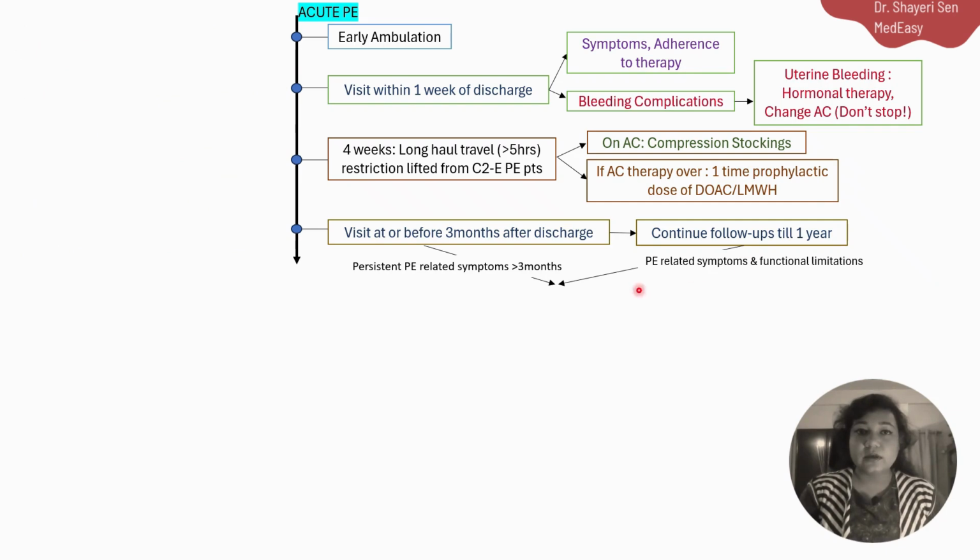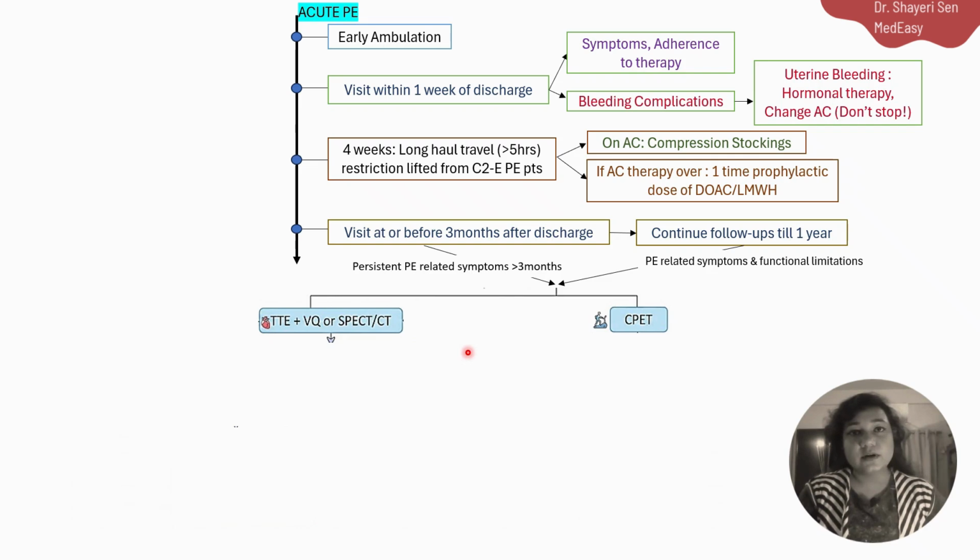Now suppose we find out that our patient does have persistent PE-related symptoms. What to do? So at 3 to 6 months, we are going to do some exercise testing like a 6-minute walk test or incremental shuttle test and so on. Apart from that, we are going to screen for CTEPD. CTEPD is one of the sequelae of acute pulmonary embolism. We are going to discuss the post-PE syndromes in a different slide. For now, I am going to tell you how we are going to screen for CTEPD in our pulmonary embolism patients.